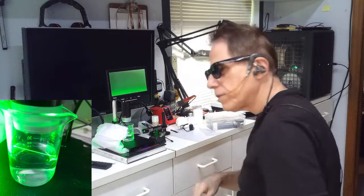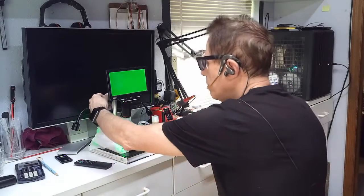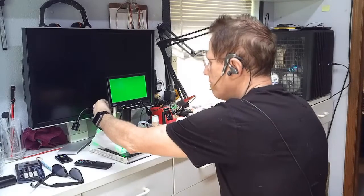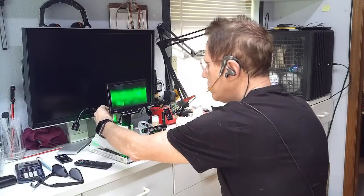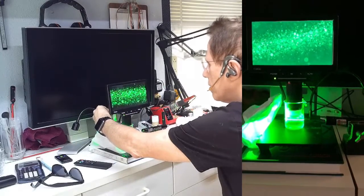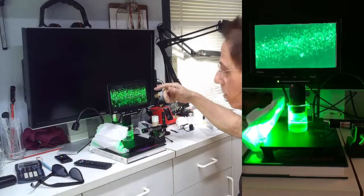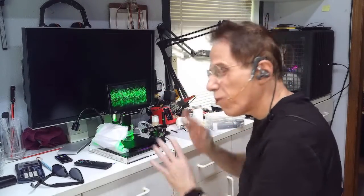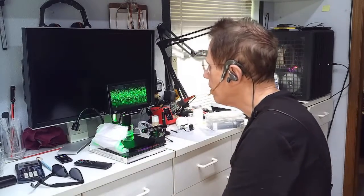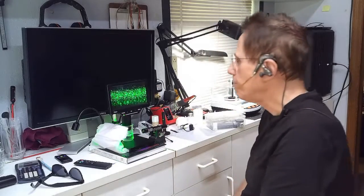I'll take a close-up picture of this so you can see it. Once that is done I take the glasses off, as the danger from the laser is minimal. We zoom down into the mix and it starts coming into focus — and there we go, we have real-time actual video of the particles. This is colloidal silver at around 15 to 18 parts per million. This is exactly what it's supposed to look like. Large particles, small particles, all kinds — seeing this has helped me a whole lot.